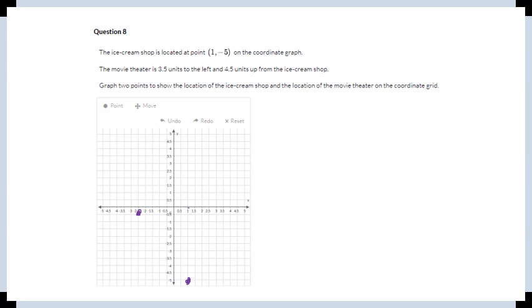Now I wouldn't graph these other points where I was counting. And you can use your finger. I use mine a lot, but you just can't see it on the recording. So that's why I was drawing on the board and pen. But you do want to graph those 2 points as your answer.